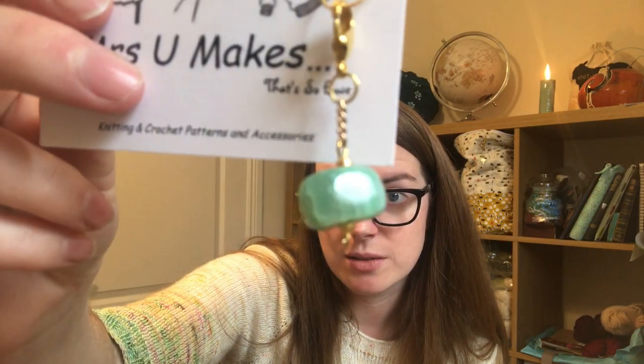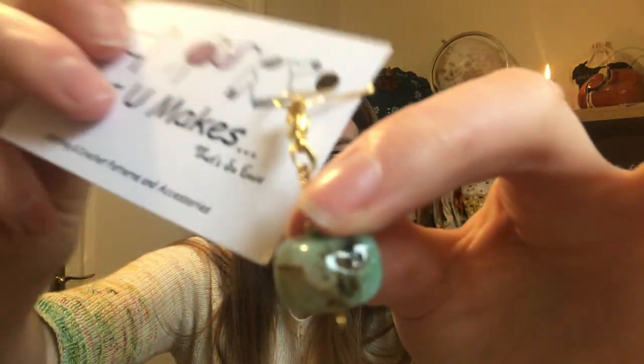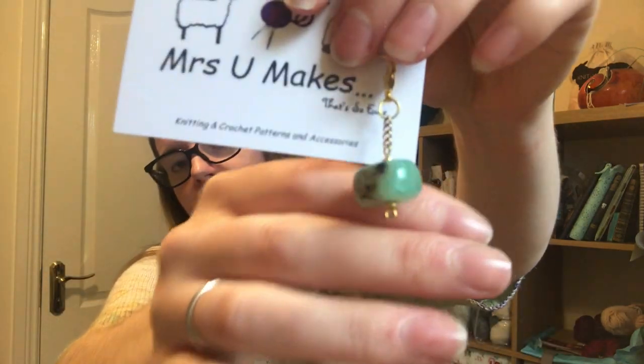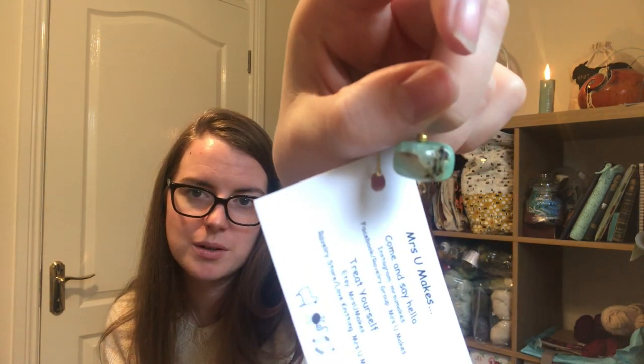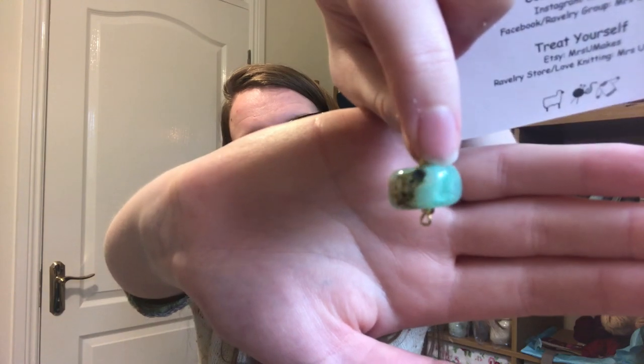Oh, this one is my spirit color. In case you haven't noticed, it has this beautiful little splotch of imperfection there, and I love it, and the feel of it, it's just lovely to touch. Wonderful. I think this is agate, I believe. I think that's the one I bought. It's absolutely gorgeous. I think there's some iron in there or something that has made it bleed and do some stuff. It's so pretty.